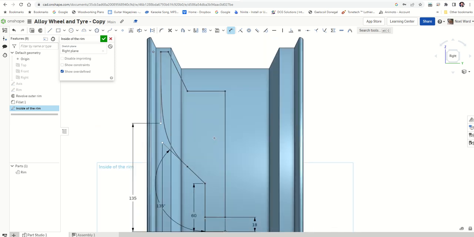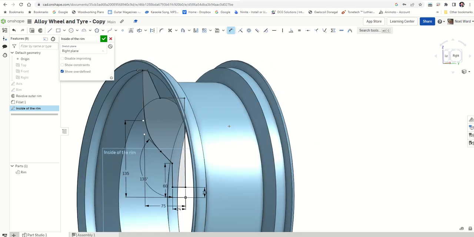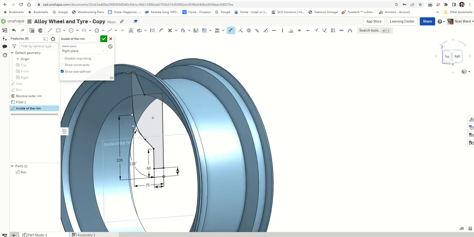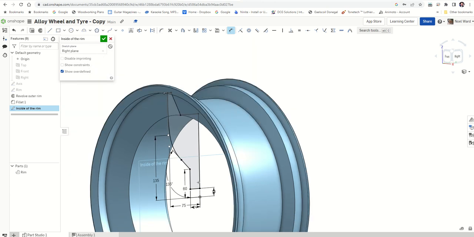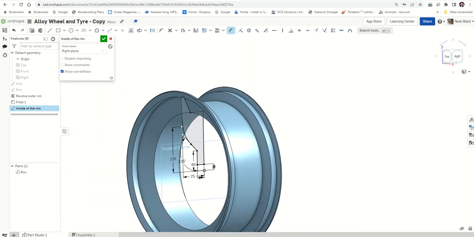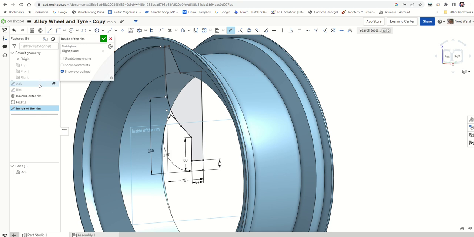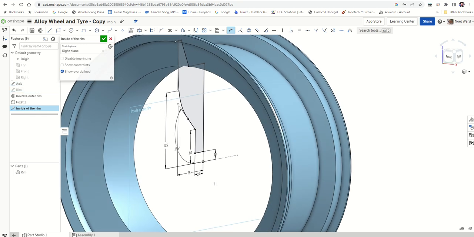So now once I have all that there defined, if I take it out to the side, you can see it's shaded. So that means that is all, everything there. There's no gaps in it or anything like that there. It should be good to go. And you can see I'm missing my axis, so I'll just turn it back on again here. You can see it there now.